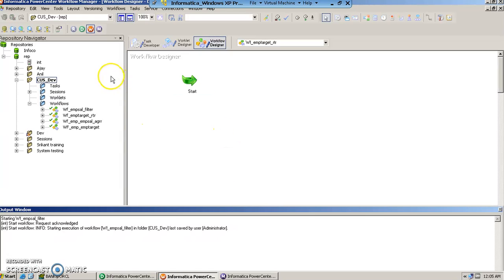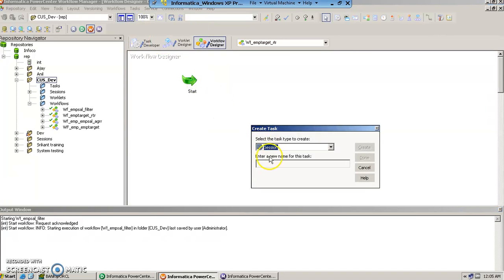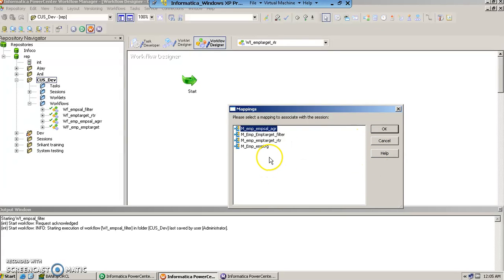Now once this is done, we again have to create a session task. Create session ses_emp_target_RTR, and we connect it to our router mapping emp target RTR.